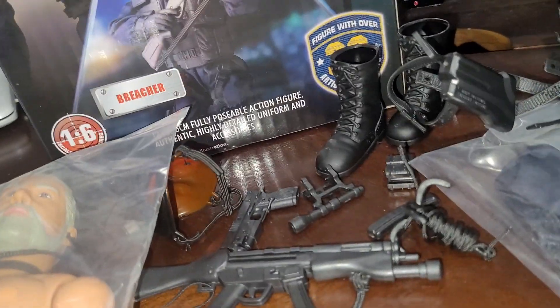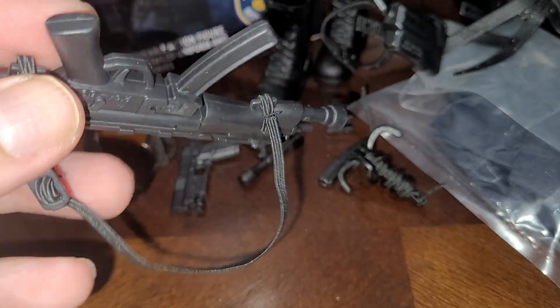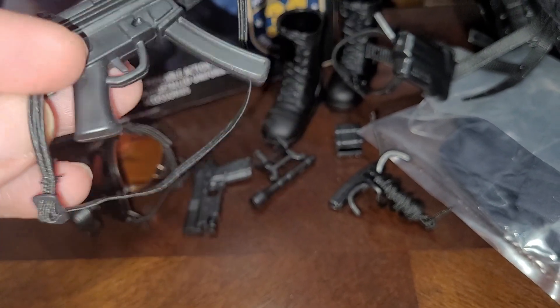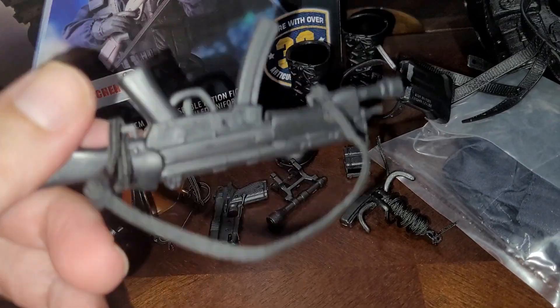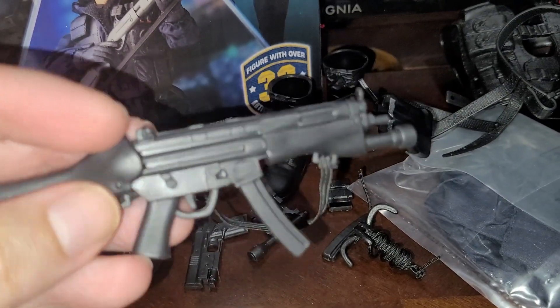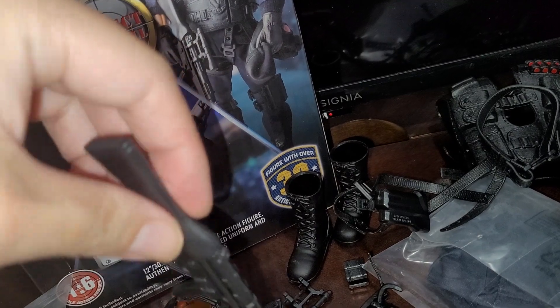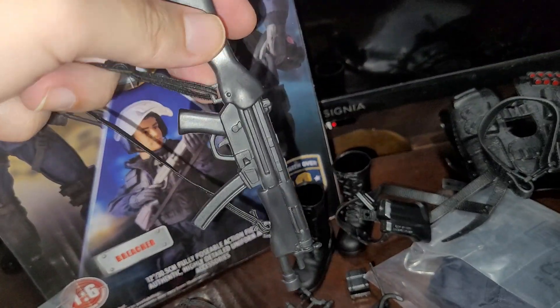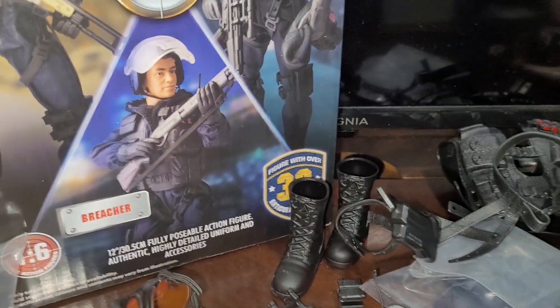I didn't plan this one out so I'm just pulling things out on the go. The weapon has a very cheap-looking strap — if it was put together a little bit better it would look nice, but they put minimal effort into it. What I'll do is repaint this thing, put a matte coat on it, cut off the ridiculous bits, loop the sling around the buttstock, attach a jump ring, and then put my custom one-point sling on the figure to make it look presentable. That said, I'm probably not even going to use the MP5 because I already have an HK416.